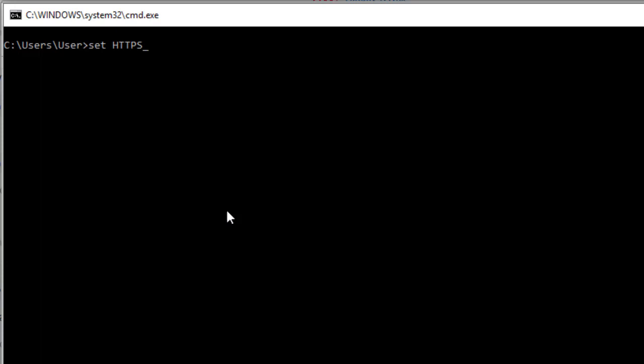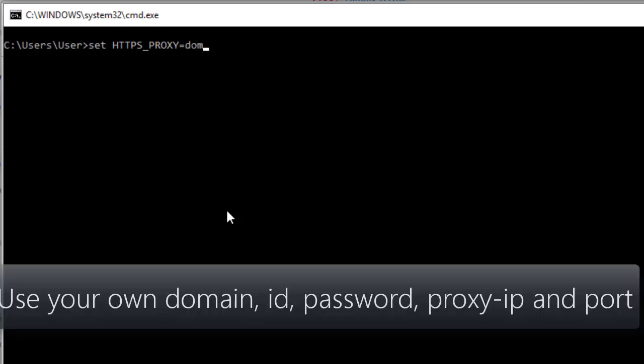https_proxy equals domain name / username, which is used for login, colon password at proxy IP address colon proxy port number.